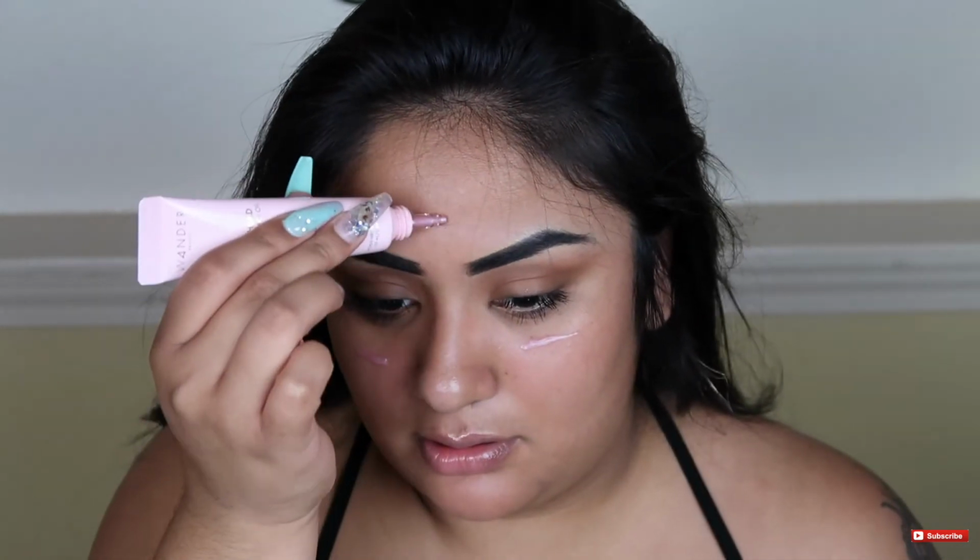Next, you guys, what I like to do is add a serum or a highlighter or something like that, just to bring a little bit of brightness back to my skin. So I'm going to be using this Wander Beauty Glow Ahead Illuminating Face Oil. I thought that this would be very nice just to add some glow to the skin. It's always nice to add a little bit of glow for fun.